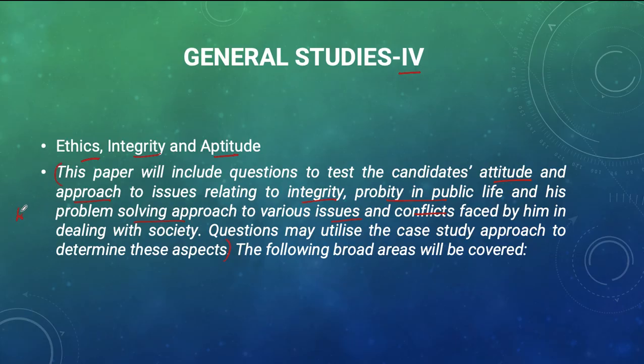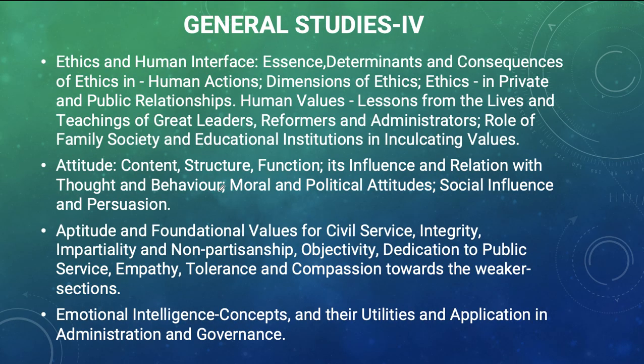So this is the expectation of UPSC from you in the case of the ethics paper. Try to understand, students, you need to show in your answer the integrity and probity in public life as well as the problem solving approaches through various issues and conflicts. So these are the three demands of the examiner, especially with respect to the ethics theory segment, students. Let's go into the ethics theory syllabus also.